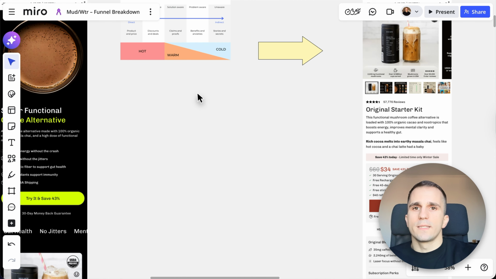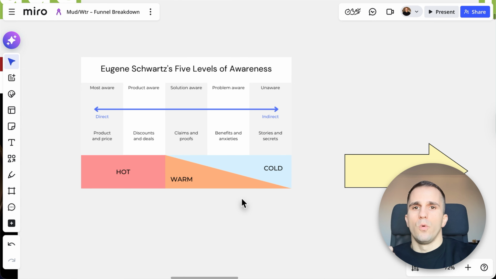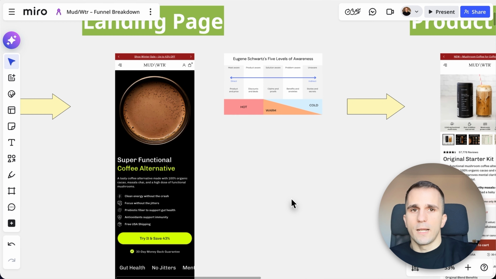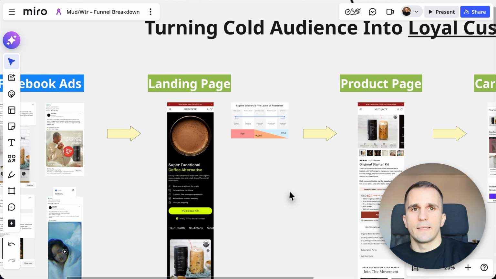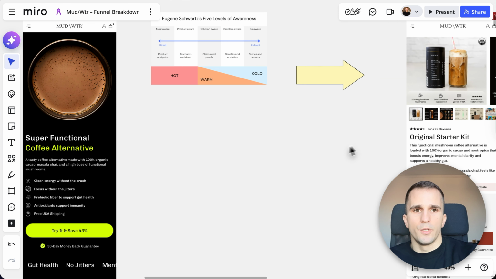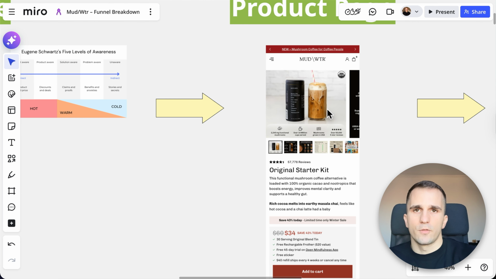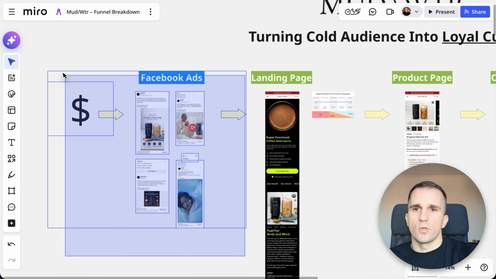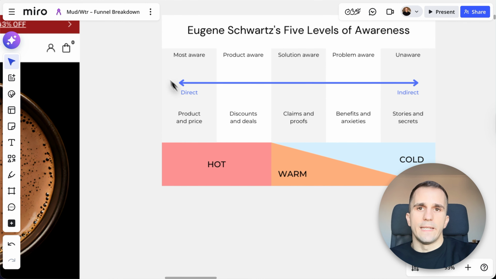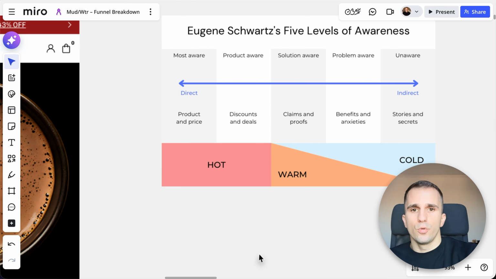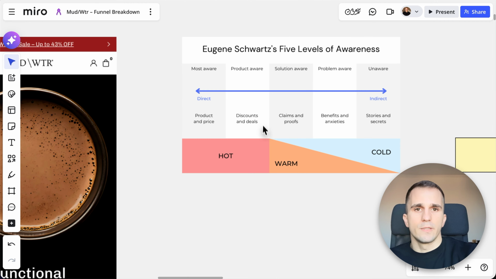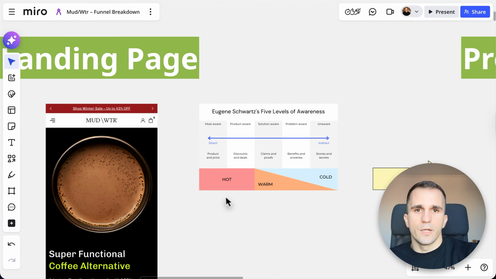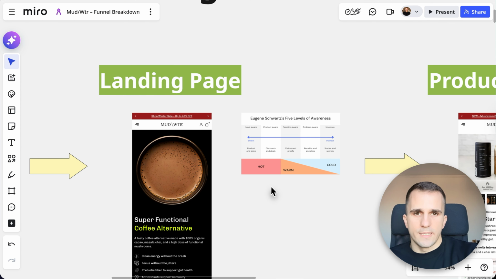Very important thing to understand and remember is that whenever you want to unlock new audiences on your Facebook, you really need to understand what's their state of mind. If you're selling a product that's something like that, and if you're just pushing your product with an offer like 15% off, 20% off, the Facebook algorithm will usually only retarget to the same audience or to the audience that's already in here. And when you do that, you usually get a high frequency on Facebook, you're not getting high returns, and you're just selling over and over to the same people.